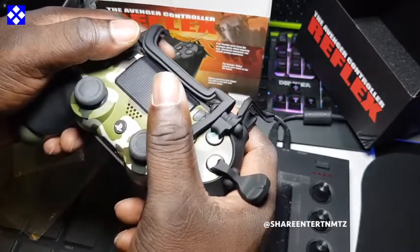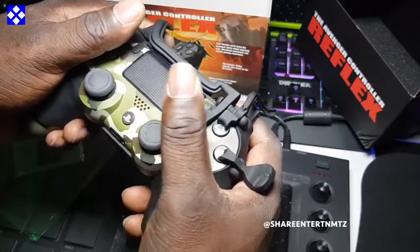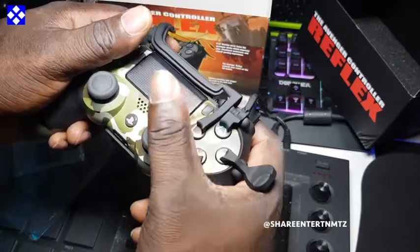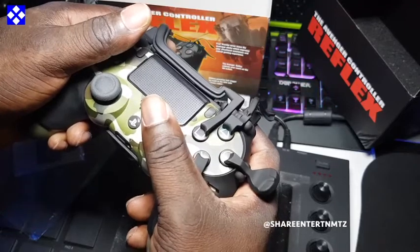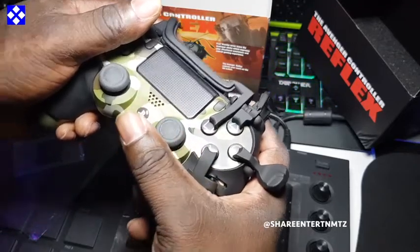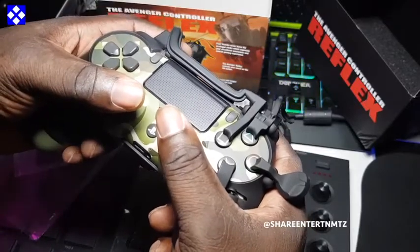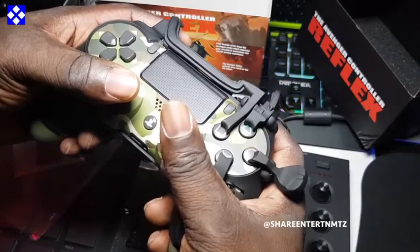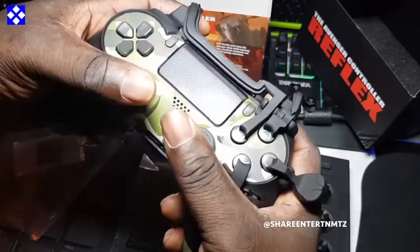Let's say you're playing and you need to use the circle button. All you need to do is to flinch in this manner. All right, and that will then... X. Keep your fingers on the stick, and press down. Okay, you can see the X button, you can hear it.